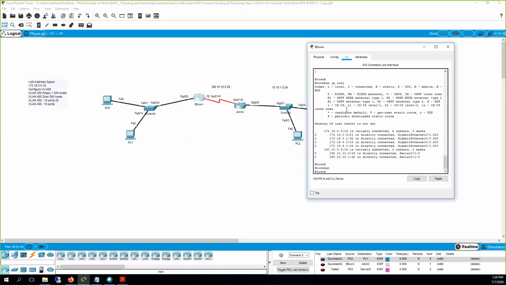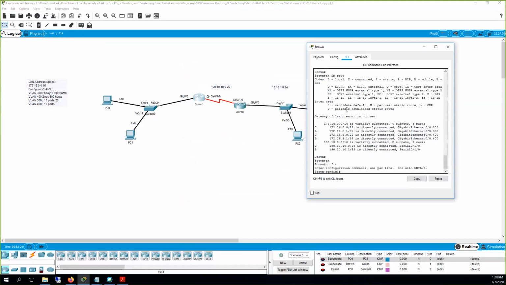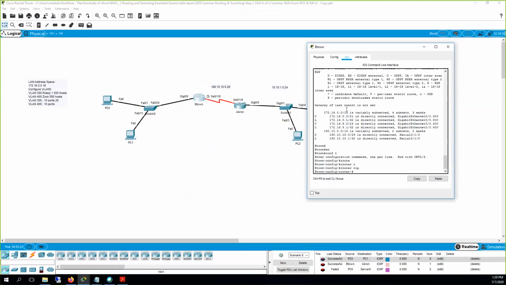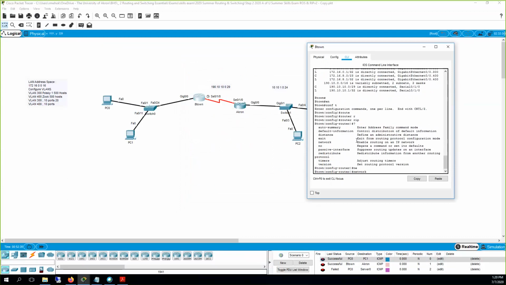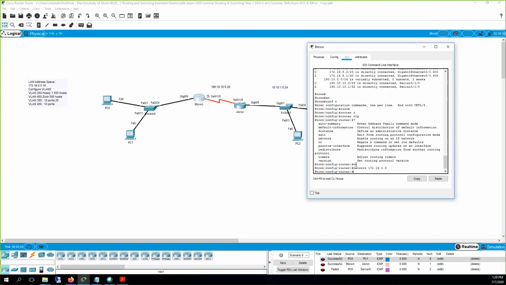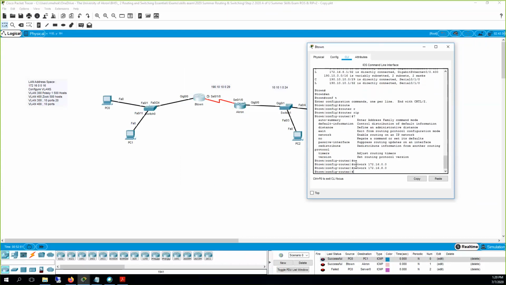So get into enable, config t, router rip, question mark. And so you can see we can do auto summary and some other things here, which we're going to do is just do our network. So network, we're going to share the 172.16.0.0. And I notice I didn't put in a subnetwork, but I will now. So let's go to 8.0. So we entered 2 networks, but it's subnetted. So let's see the result of that in a minute.